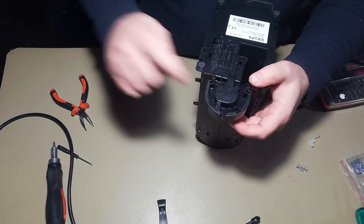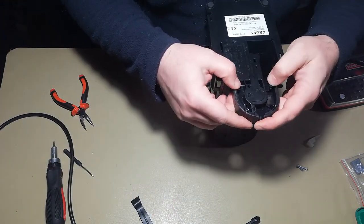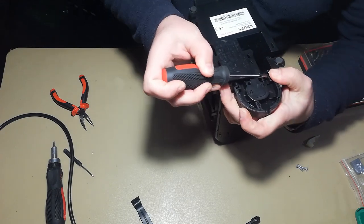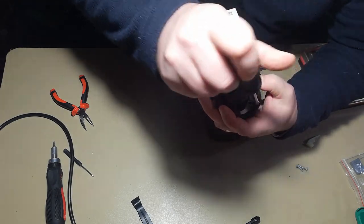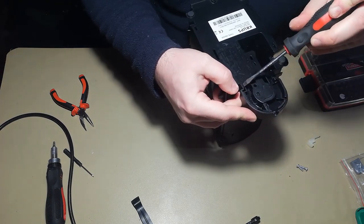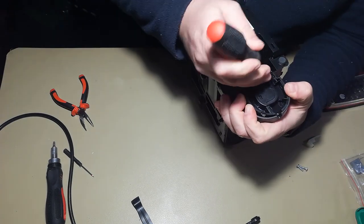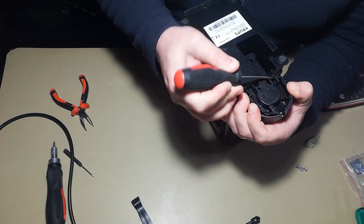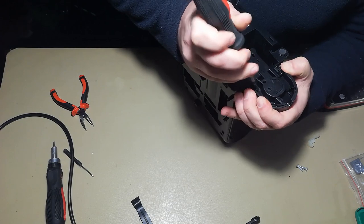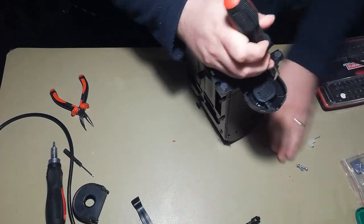Then you have to remove this cover here for the water tank. This again, it's a little bit stubborn. All these plastics are really hard plastics. So try from this side. Don't worry if you break some tabs, it will still work. Like this. Okay.